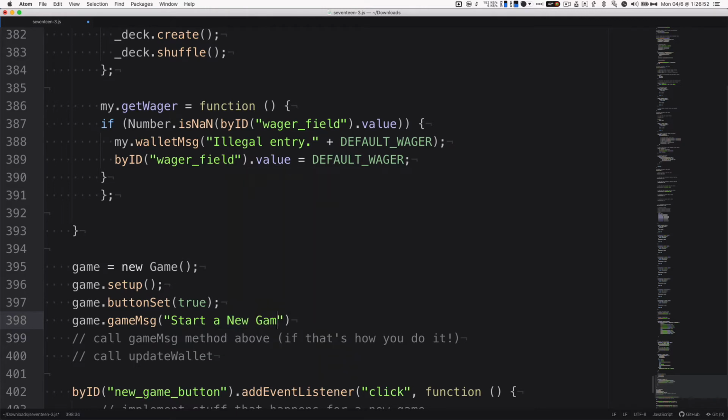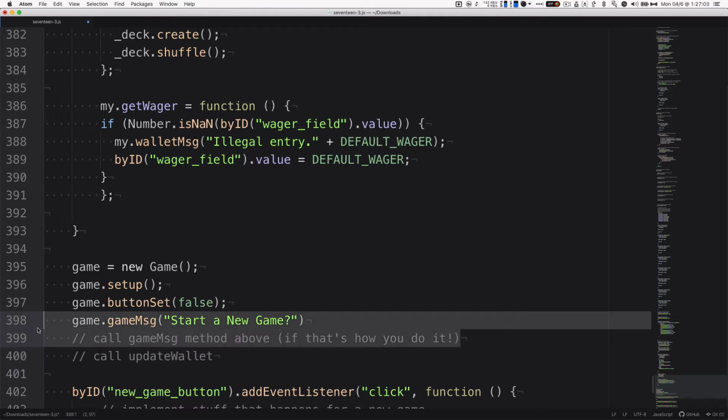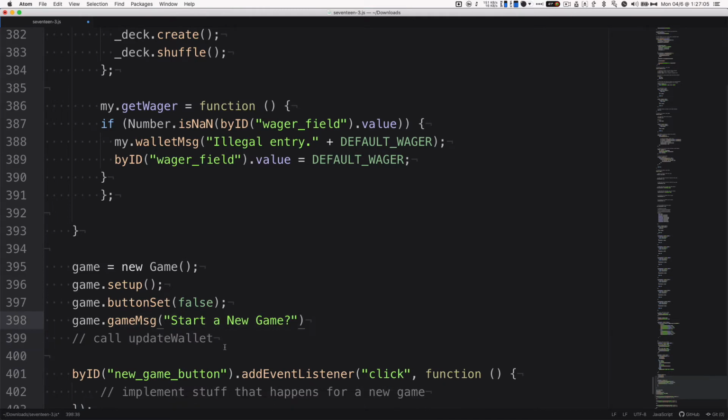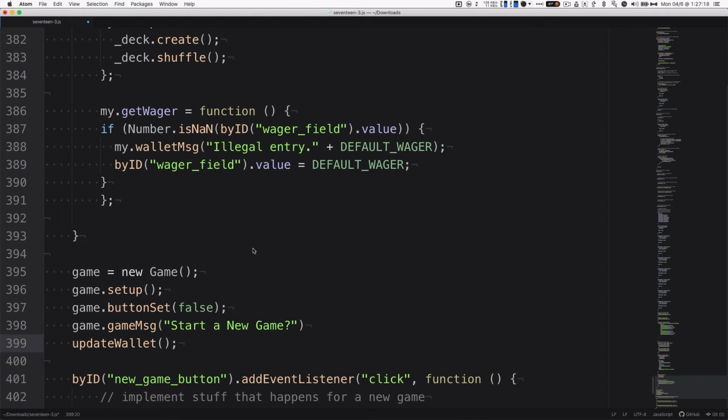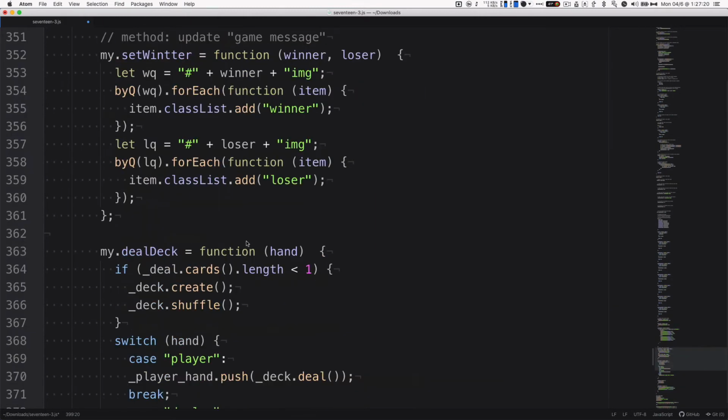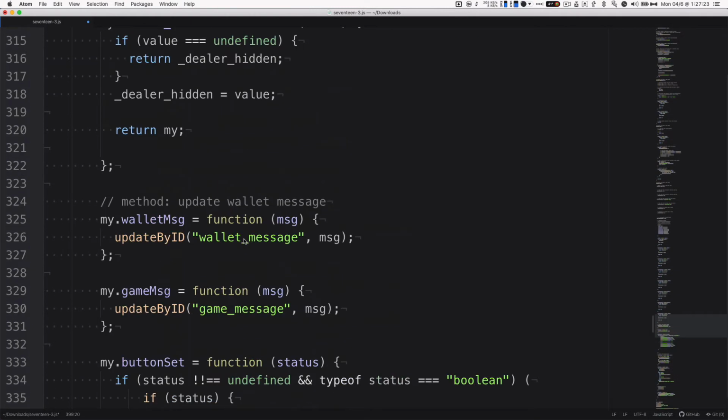This is actually false because we want to allow them to hit the button. And then finally, update wallet without anything, because my update wallet checked for nothing, and if nothing was passed, then it would just set it to the 500.